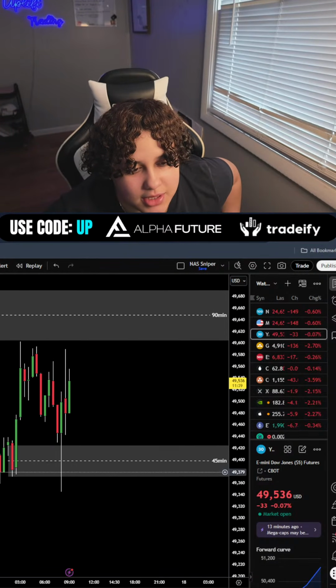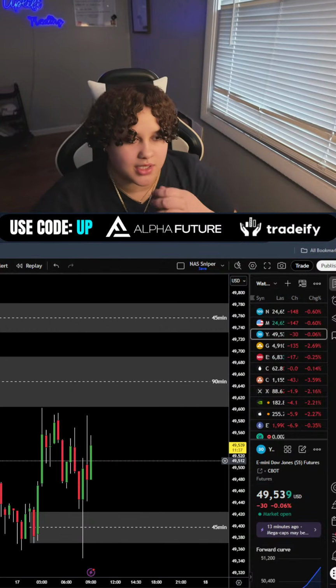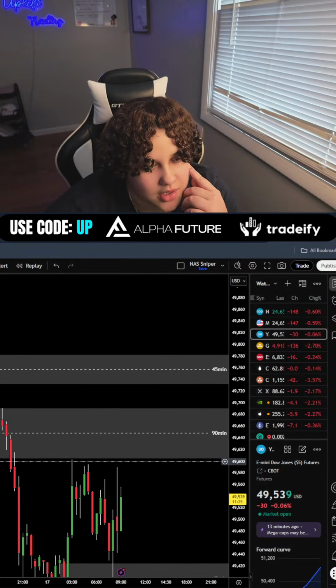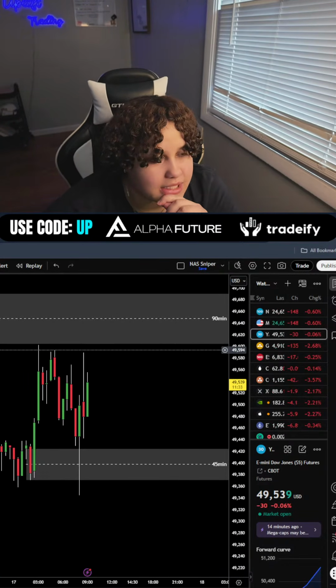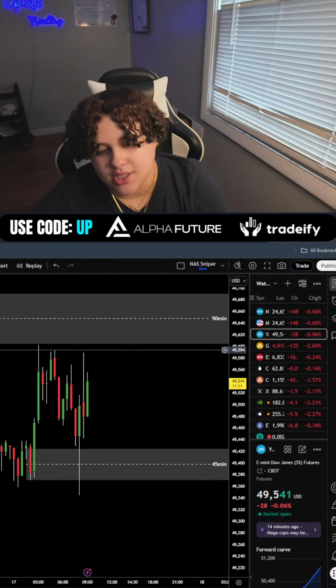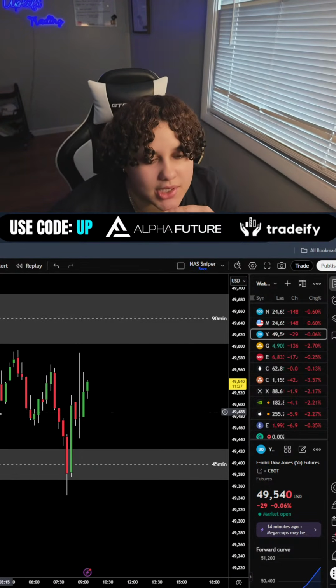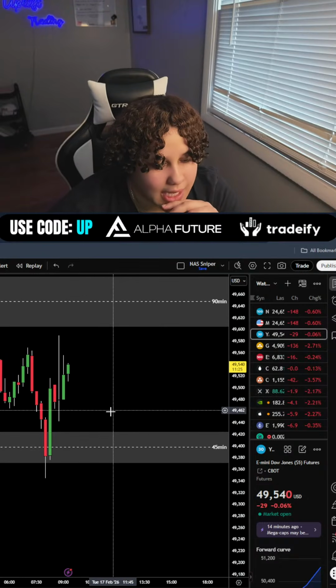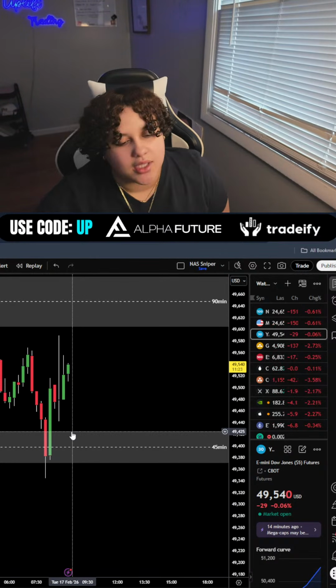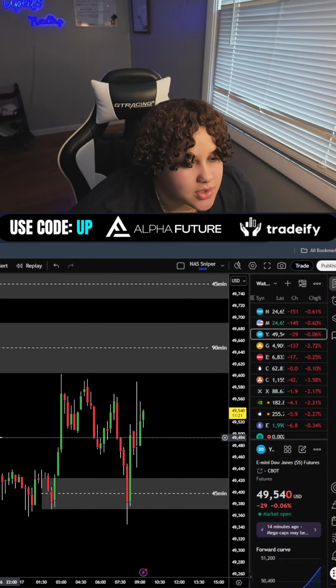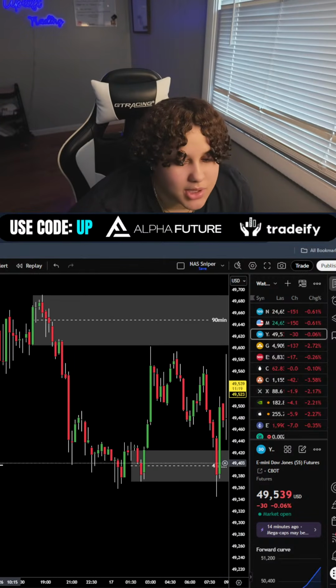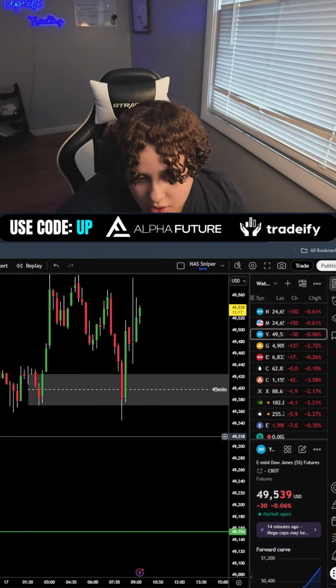There's just been a couple times where I decide not to mark that far away from price, and then the market opens up crazy and it ends up going really far away from where I expected it to, and then I have to rechart everything, and I don't like that. So I'm definitely gonna make sure that I chart far enough.